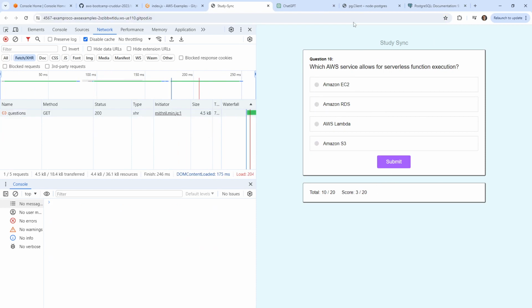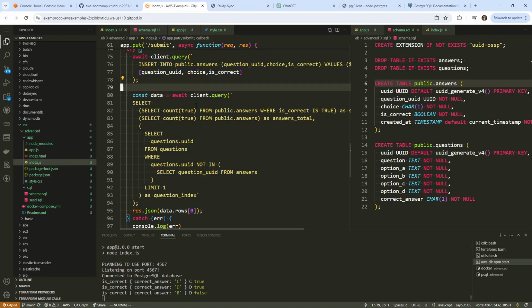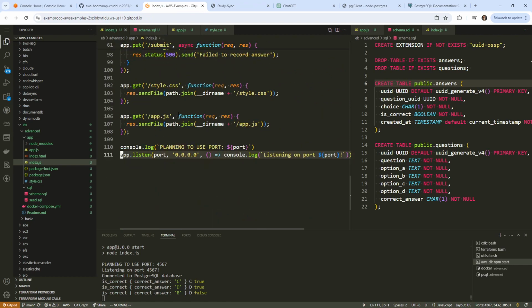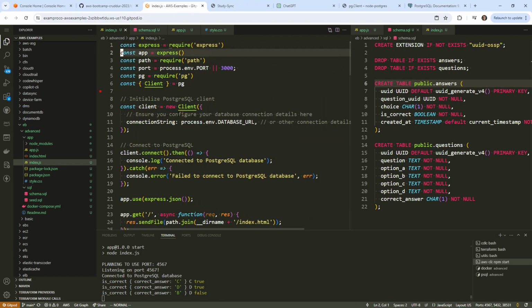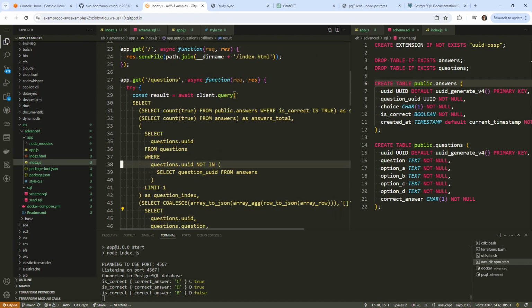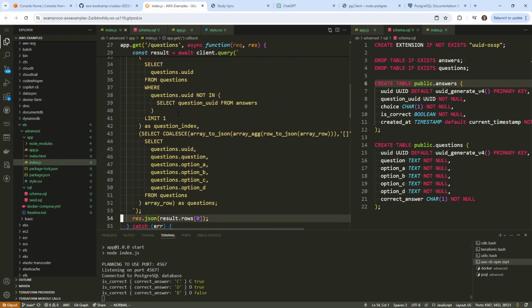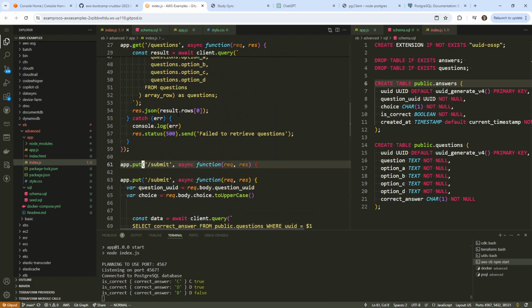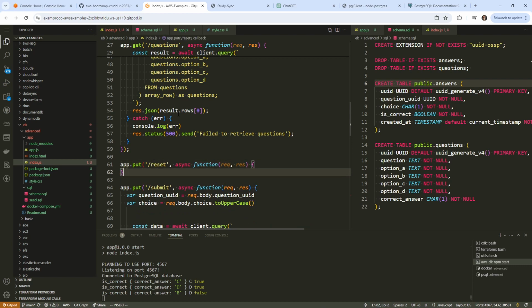We'll refresh this. The only thing this doesn't take care of is the fact that if we get to the end, it's going to error out on the last one, which is fine. But let's just make it convenient so that if we want to reset, we could always restart this. So what I'm going to do is make a new function here, the last thing we do, I promise. It could be a put or a post, it doesn't really matter. It should be a post, but I'm going to make it a put because I just don't want to have to do a lot of work here. So I'm going to do a reset here.